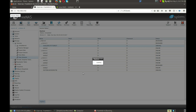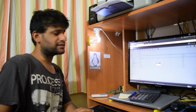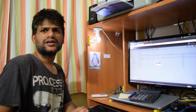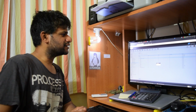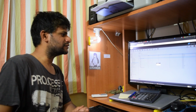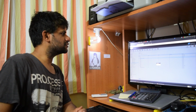It is doing the replace operation. The amount of time this takes also depends on the amount of data in this ZFS pool, I think, because earlier I did certain other trials in which it was an empty ZFS pool, and it didn't take this much time. So this is what I was experimenting with in this FreeNAS setup.